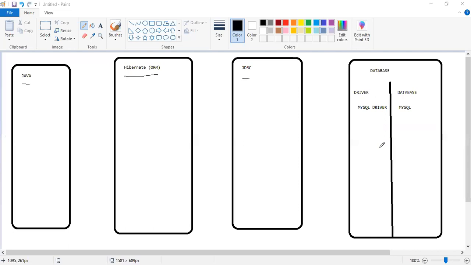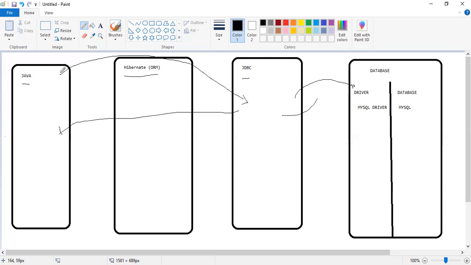Okay. So in JDBC, you have to create the table. You have to go in your workbench and then create the table, then write the query. Third disadvantage is, if you are sending a request, like you are saying, I want the username for a person who is having ID number 3. So he will see the query and he will go in the database and search for that person and send it to you.